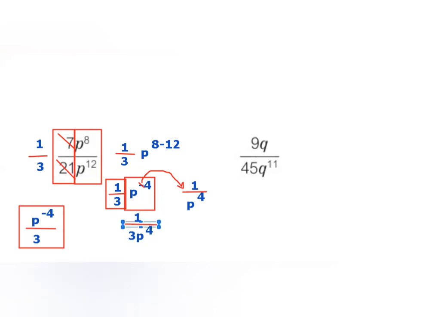So we found the answer as a negative power, and we found the answer as a fraction. This is the answer as a negative power, and this is the answer as a fraction. Now we're going to do the same with this question. First, we're going to work on the coefficients. Same idea, because the numerator is smaller than the denominator, so the answer will be a fraction.